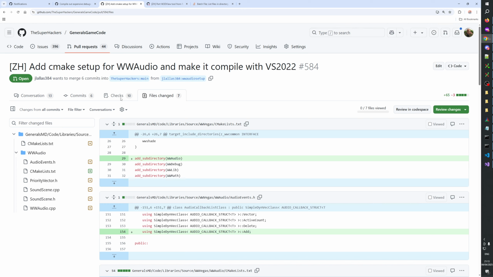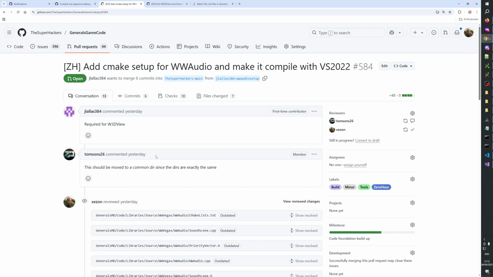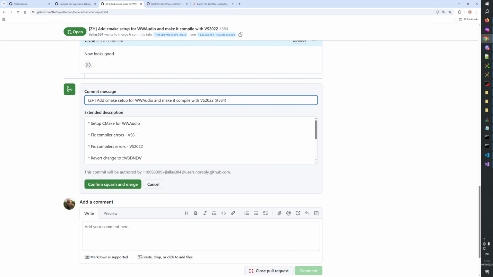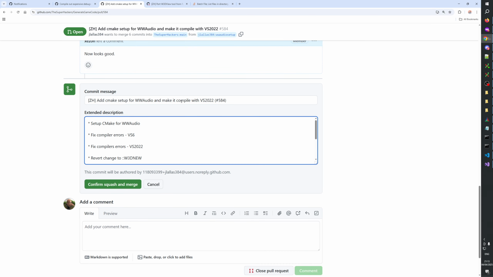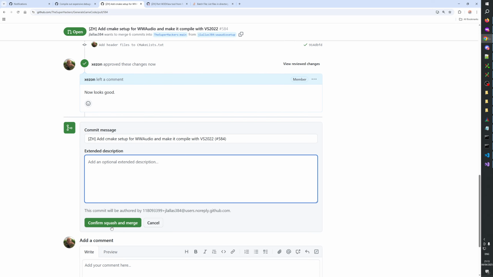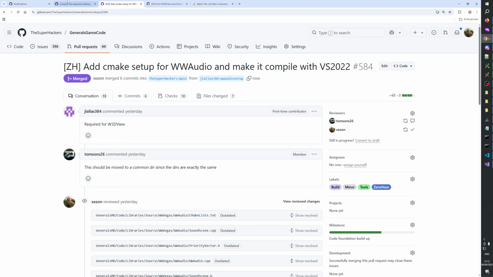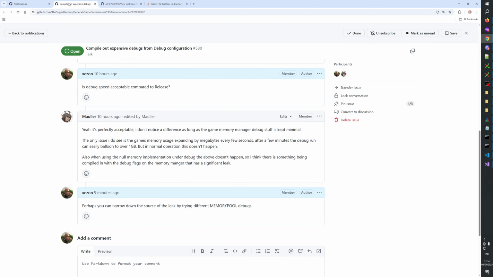Yeah. Good. Then we can add CMake setup for WW audio and make it compile with VS 2022. Yeah. Then we delete this guy here, and then we squash and merge.